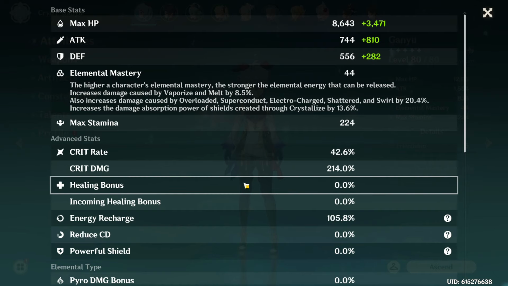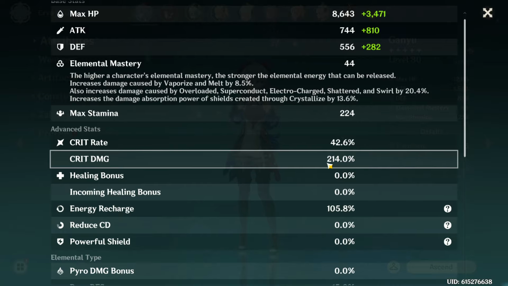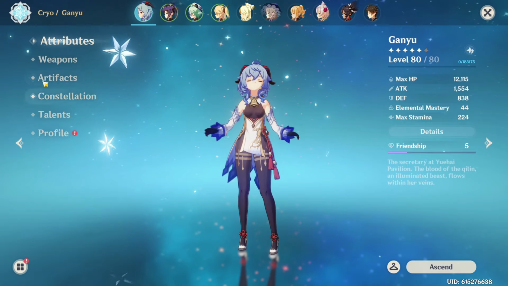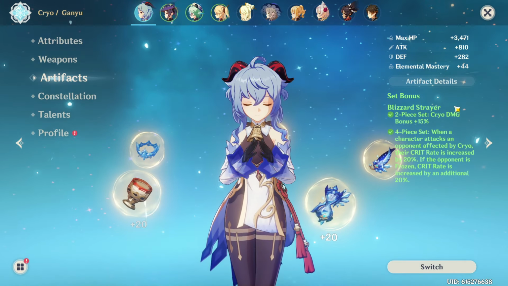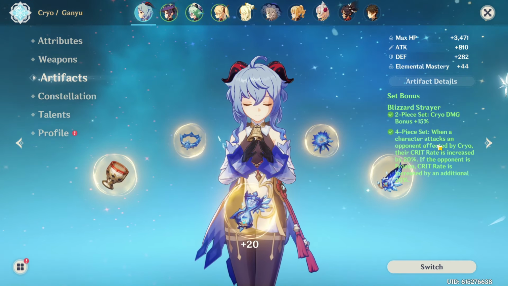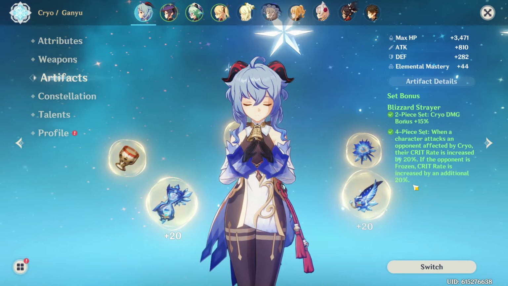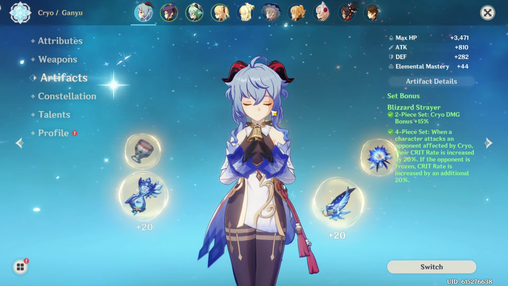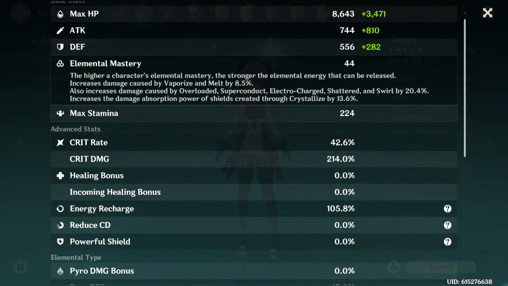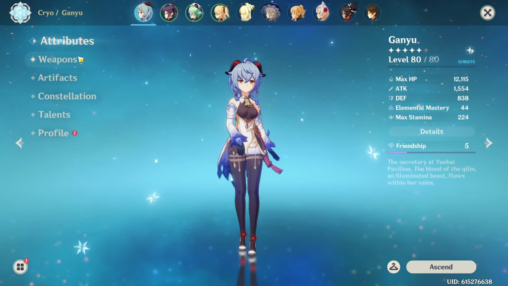Ganyu is a unit that particularly wants to focus on crit damage. As you can see here from my Ganyu, I have her at 200% crit damage, 40% crit rate. With my artifact set that I currently have, the Blizzard Strayer, the four-piece gives you 20% more crit rate when an enemy is affected by cryo. If the opponent is also frozen, the crit rate goes up by another 20%. So I can almost get to 60, I believe. What did we just say my crit rate was at? 40? I could basically get to 80% crit rate with Ganyu alone.